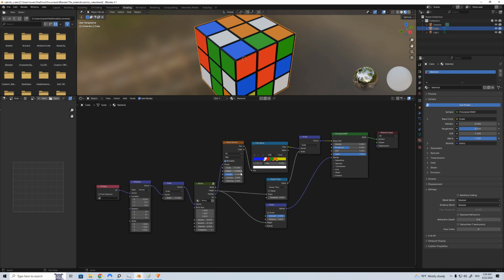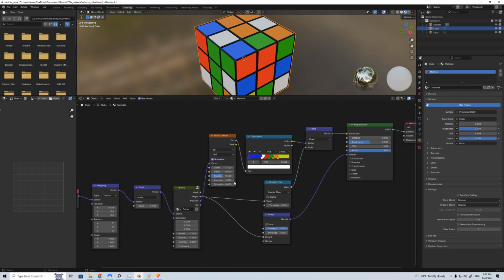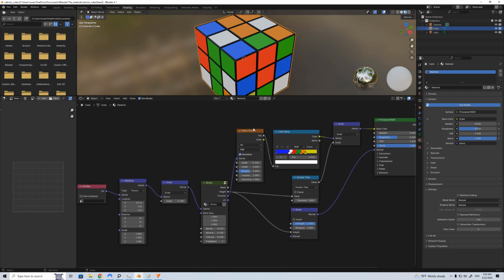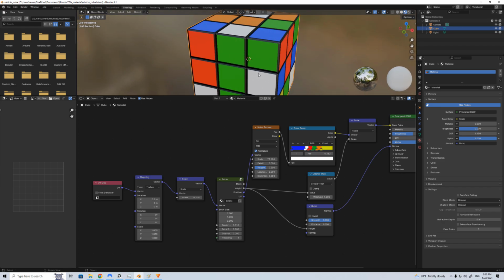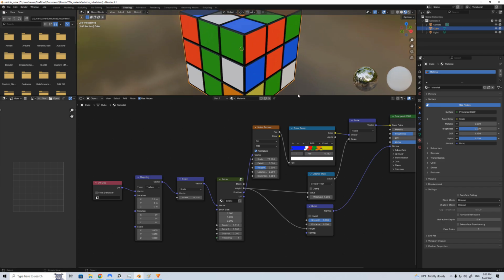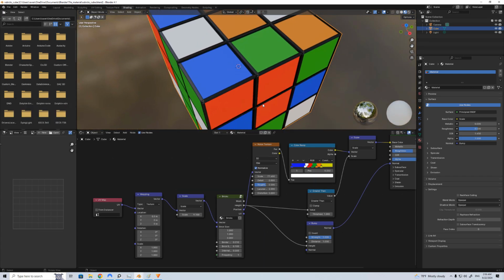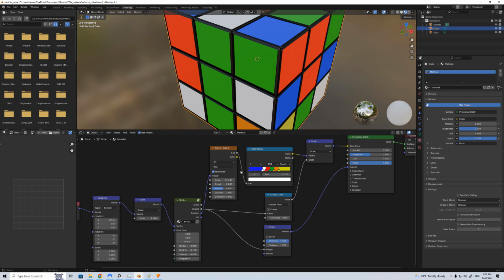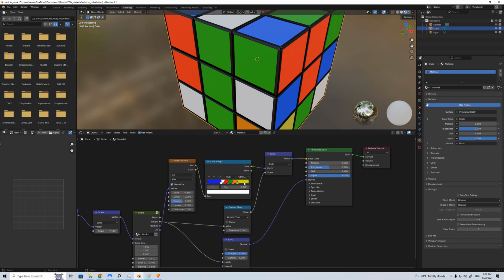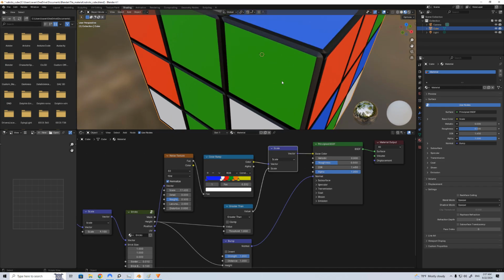We can also use this position to make a different color for every single cube or brick. But in this case, I just used 11 nodes to make this Rubik's Cube, which is pretty cool. We just use the position, plug it in a noise texture, throw it through a ramp to get us a random color here. You have to change the color ramp from linear to constant.